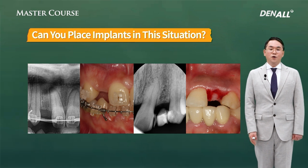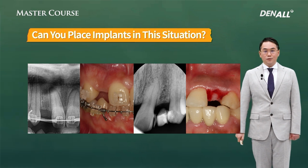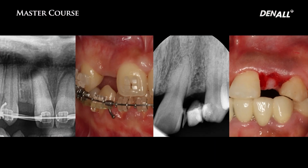Clinically, if I encounter a case like this, we are reluctant to place implants here. Can we place implants in these patients? In the maxilla, the lateral incisor can be congenitally missing. Then this is the situation. Mesiodistally, it is limited and the bone width is very narrow, and the direction of the root is unfavorable for implant placement. The OneMS system is designed to overcome this problem.